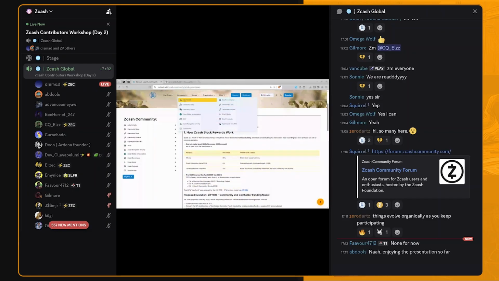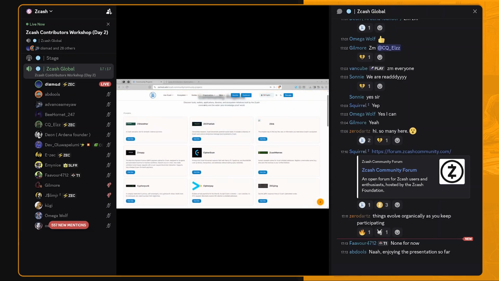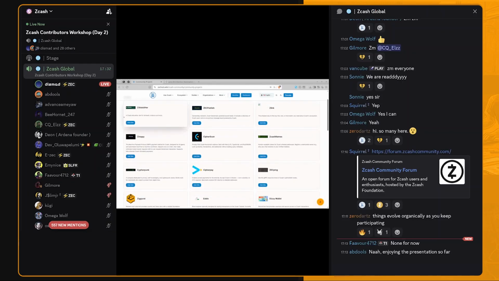All right. So next up on the list, community projects. If you're curious on what's being built in the ecosystem, this is a great place to check. And again, if you have a project that you would like to be shown here, put in a PR or let us know, and we will add it. So we have ZShieldHer, a Zcash education site for domestic violence survivors, which is a wonderful idea. ZecPublish, a censorship resistant Zcash blockchain for social media.